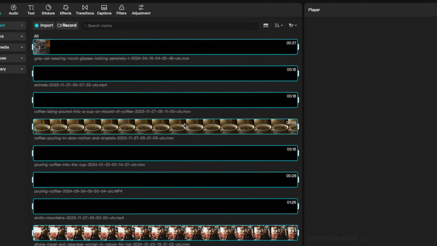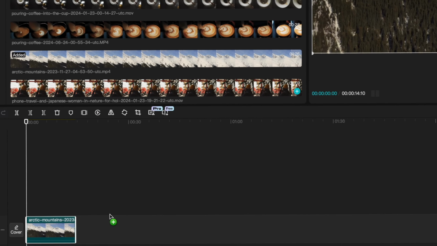And you don't need any editing experience to be able to put together a video on CapCut. It is so simple. You just drag and drop your stock photos and videos and voiceover, and then cut your clips so it's quick and engaging, and boom, you have a video.